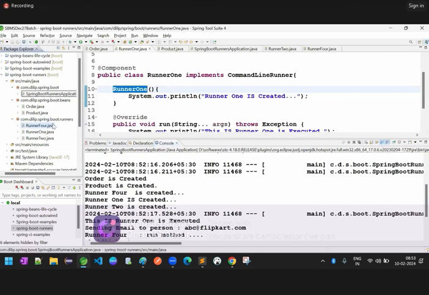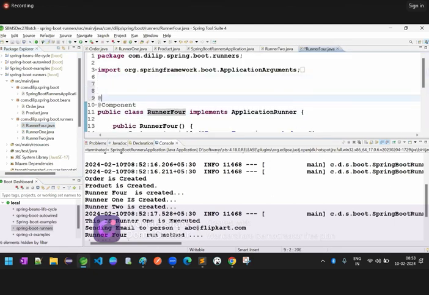Okay, so now runner 4 has to be executed always first. Let's give the @Order annotation and define one value here. So what is the value? One. Now, have you guys remembered load-on-startup? In a Servlet web application, at the web.xml file level, servlets can be created in an order. There also you can give priority so that servlet objects are created in that order. Generally, at what time will a servlet object be created? When you send the request the first time, or not?